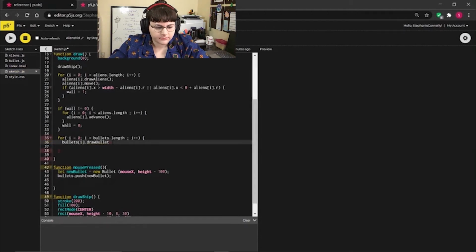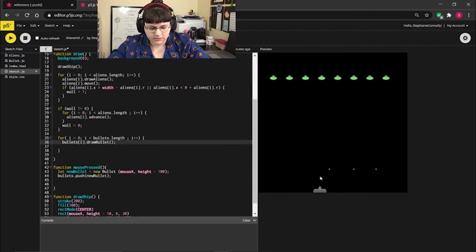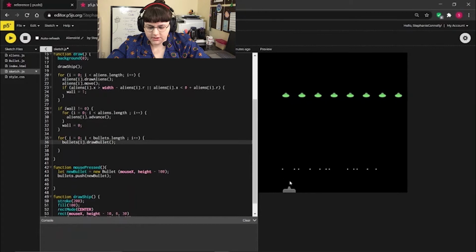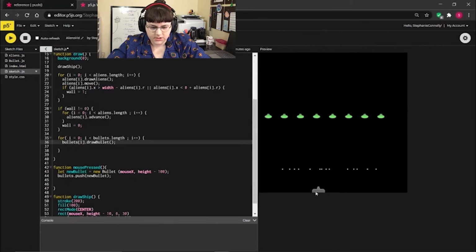Draw bullet, open, close parentheses. Okay, so each time I'm pressing the mouse, I'm adding a bullet to the array of bullets, which is cool.